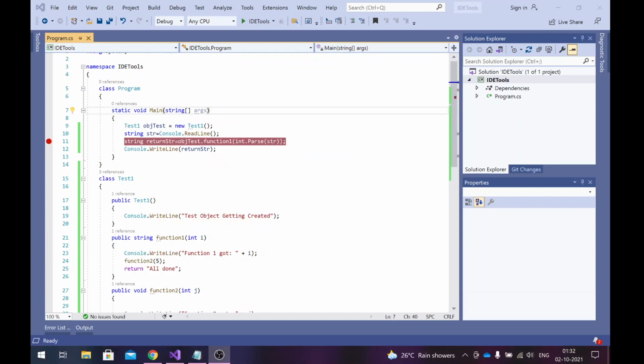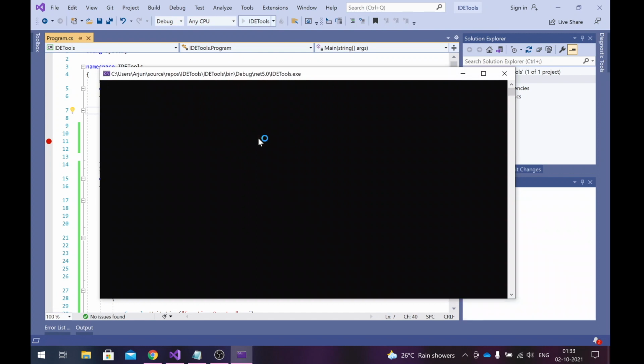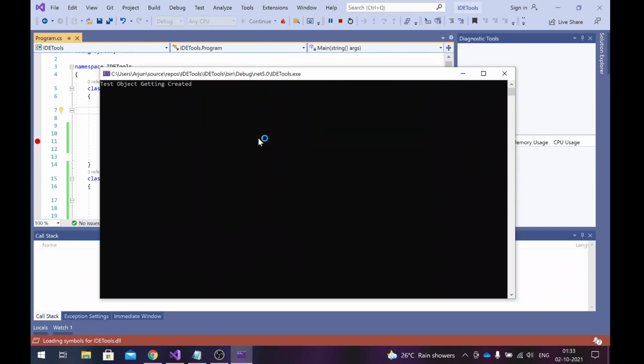Another feature which is very, very useful is your ability to change value of certain variables while you are debugging. So either you are stopped at a breakpoint or stepping through the program, you have the ability to change value of certain variables. Okay, so let me show how. Here, I will run the program and it will ask for an input from me. I will enter it 10.